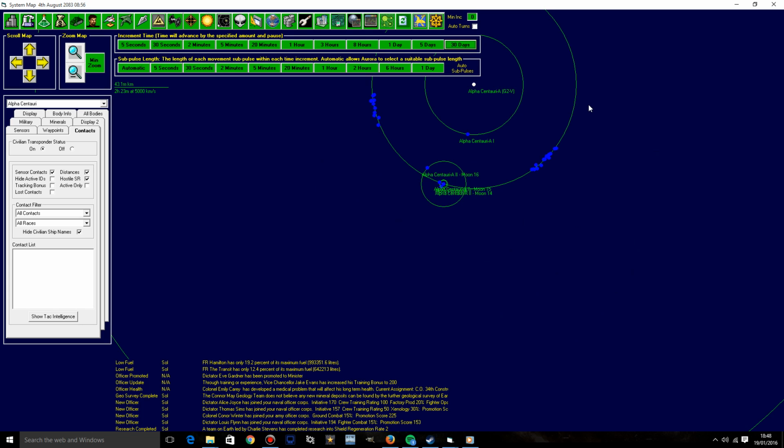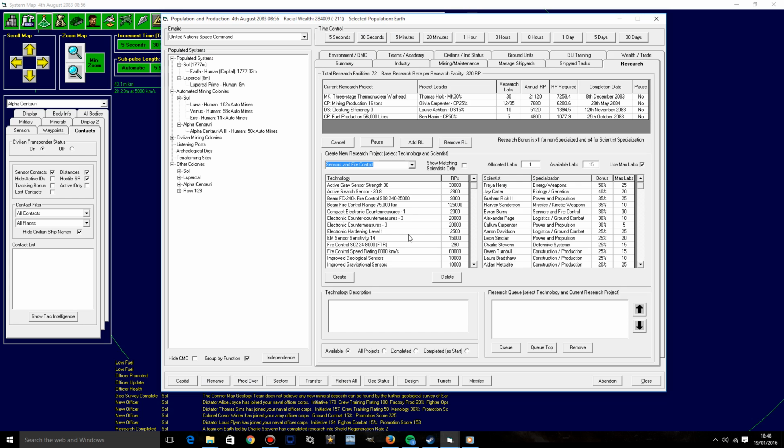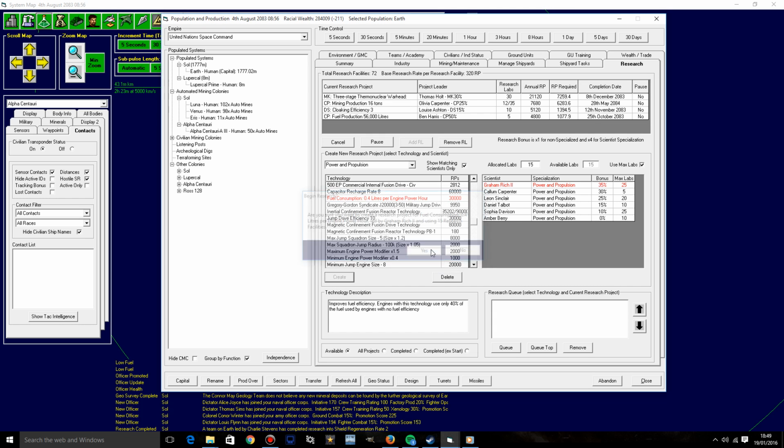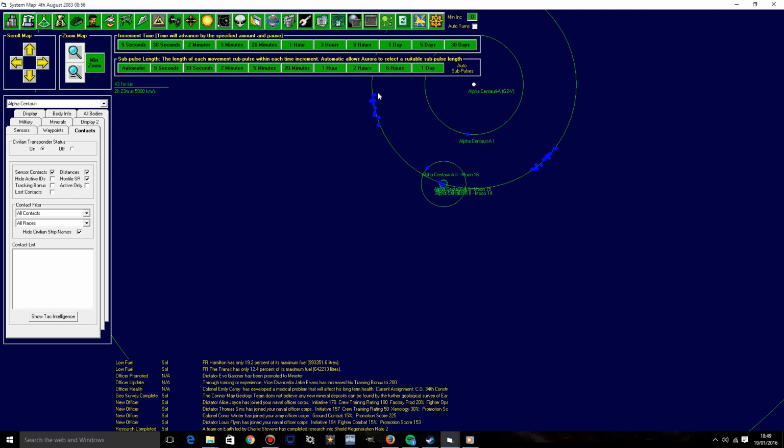Okay. Shield regeneration rate. That's good. Sensors and fire control. Okay. Let's see what power from propulsion holds for us. I think I might start working on the new... Then again, fuel consumption would be quite prudent, especially now. So we'll get to work on that one. Doesn't look like any of these projects will be finished anytime soon.